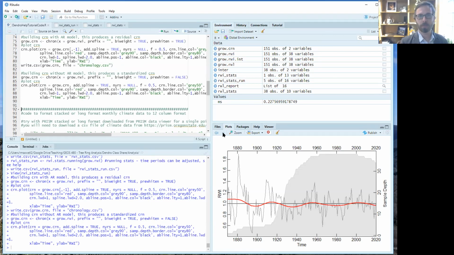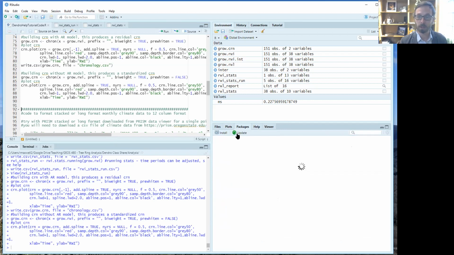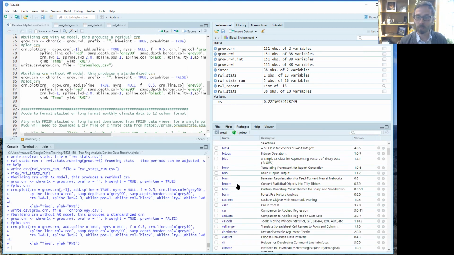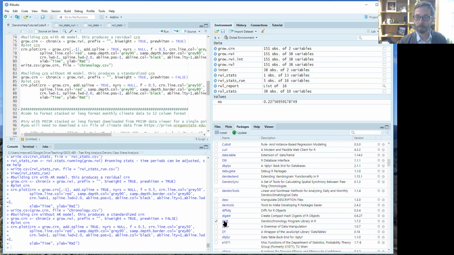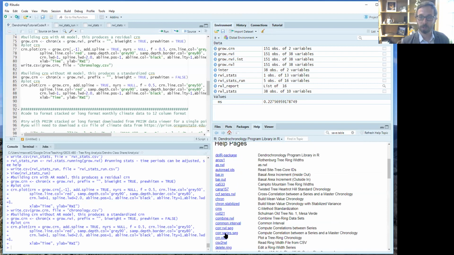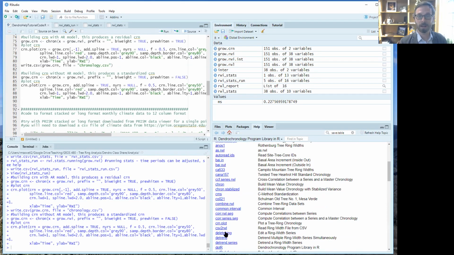So these are the key functions that you're going to need to use in R to develop your first chronology. Now, this is just a quick overview. You may need to dig into it. And so you're going to need to look at the help menu, and you can type in and look for specific arguments that you may want to change in the dplR app. And you can look at each one of those here. Each one of those arguments and functions has examples for the arguments that you can use to start out with, or you can use the code that I'll be providing up on the website.